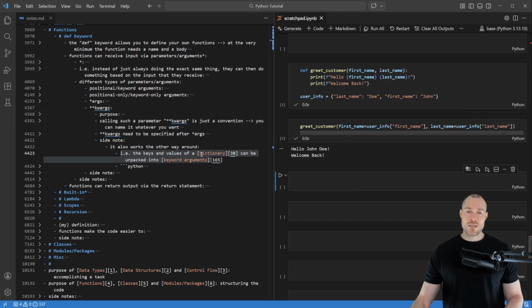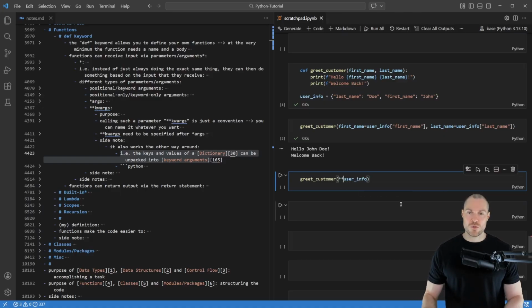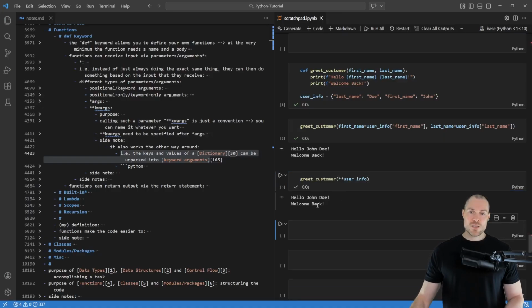And this again can be done easier with this approach here. So if we say greet customer, and then simply put in our user info variable, and then to unpack this dictionary, what we do is to simply add these two asterisks in front of that. And now if I run it like this, then you can see that we again get this result, hello John Doe, welcome back.